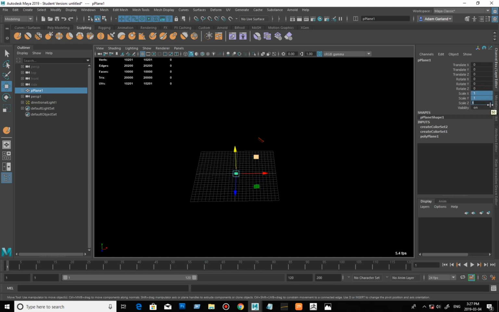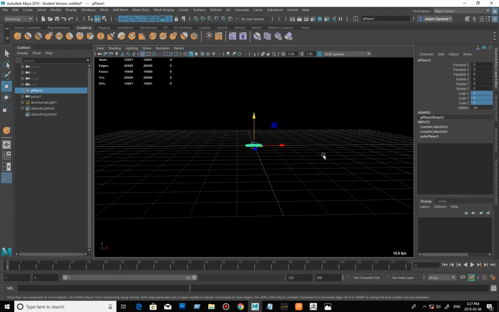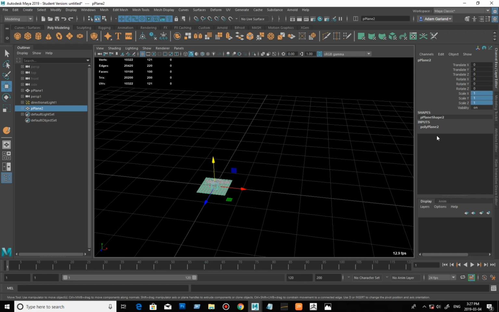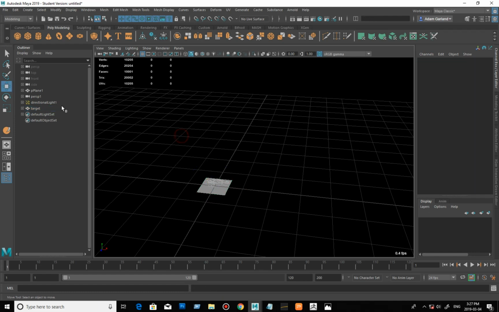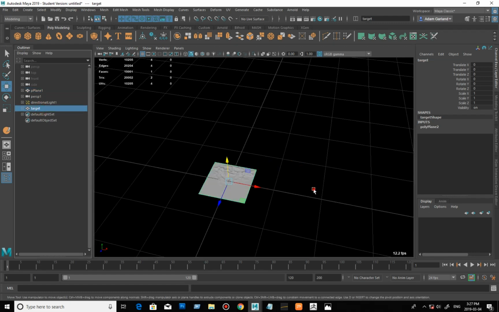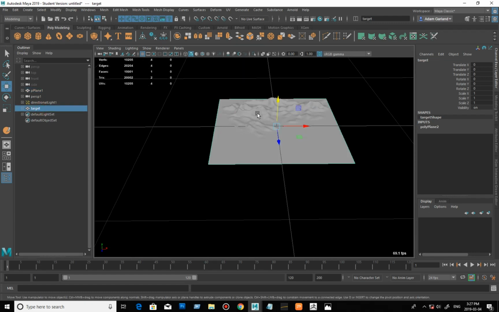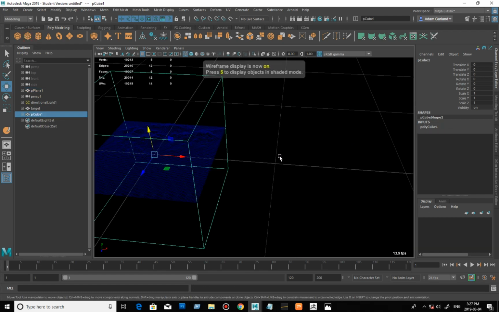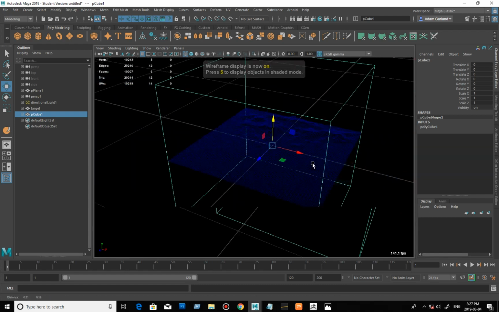And then you can take this and we'll scale it back down to 1. I'll create a little companion one here. I'll do my target. Another one is my source. And so my source here, I'm just going to create a quick cube and go 4 to go into wireframe mode.